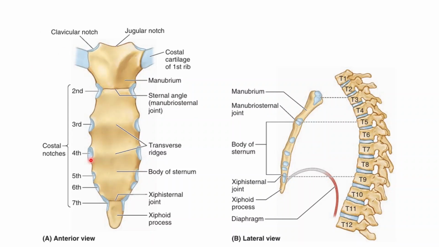Now, the final part of the thoracic cavity, which is the sternum. The sternum, my dear friends, is split into three major parts: the manubrium, the body, and the xiphoid process. Now, the manubrium, which is located at the level of T3 and T4, has specific indentations as well. These indentations include the clavicular notch and the jugular notch.